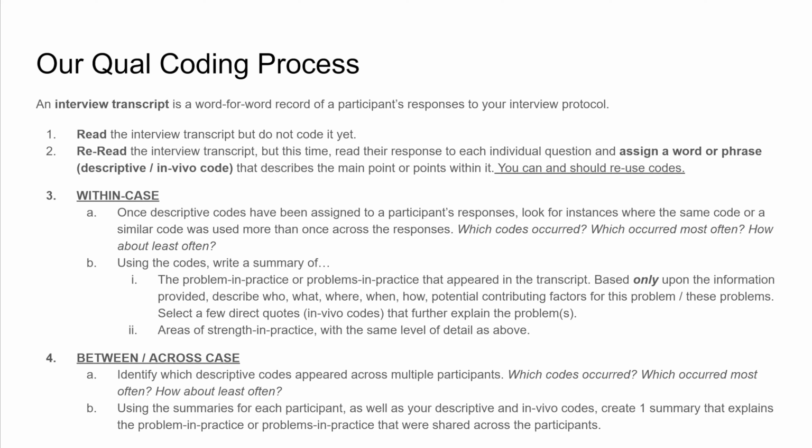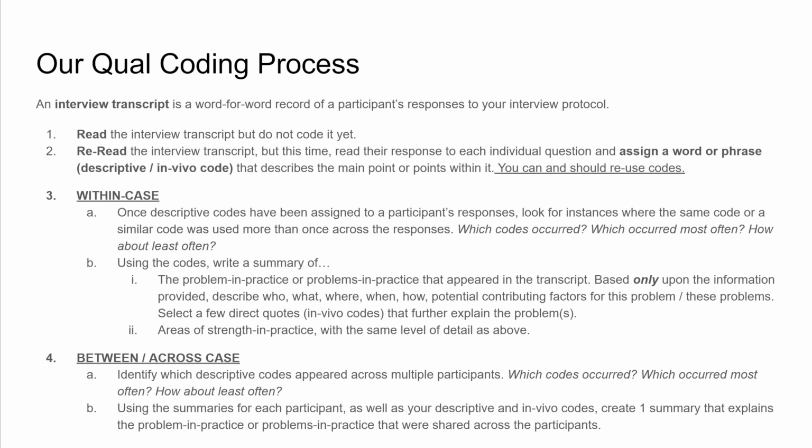Remembering that the same code can be used across participants, but the way the code is being used could be very different. You might have a code used for age-appropriate transition assessment, but in some of those transcripts, it's talked about really strongly. And in other transcripts, they're saying, I don't know how to do this. This is a challenge for me. I don't even know how to approach this. I haven't had training on this. So you're going to see this happen.